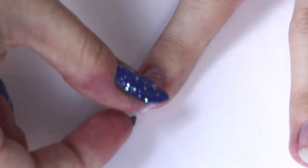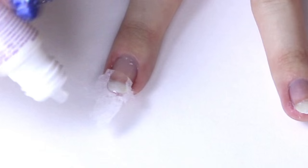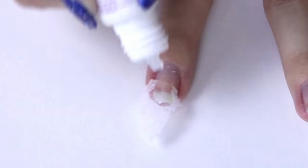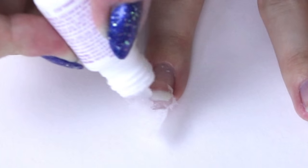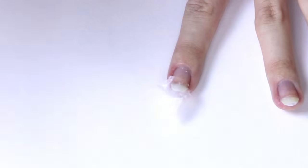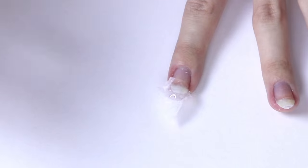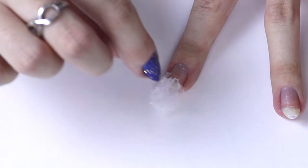You will get some nail glue and put a little bit on your nail, and then get a tiny bit of tissue — one of the kind of thin layers — and basically keep building up layers of tissue and nail glue and tissue and nail glue. I normally do about four or five layers of this until it's kind of the thickness of my normal nail, if not a bit thicker.